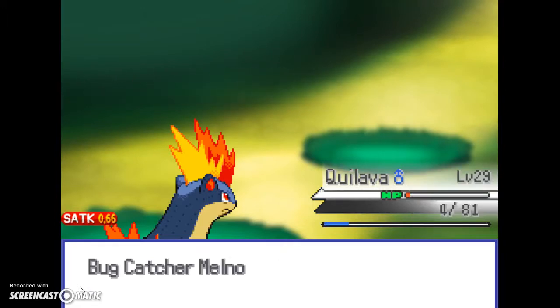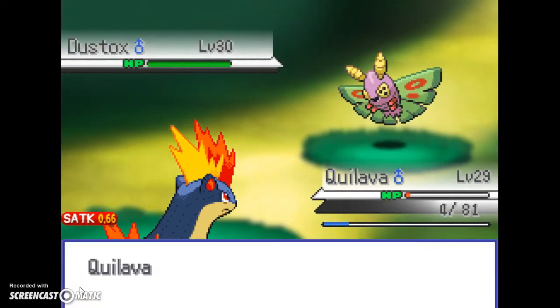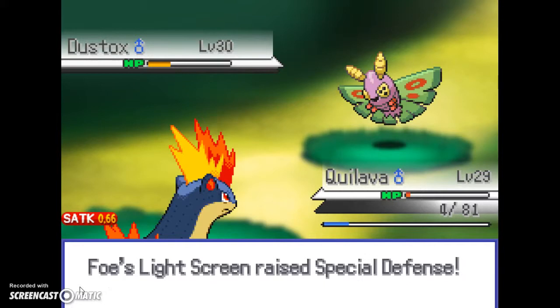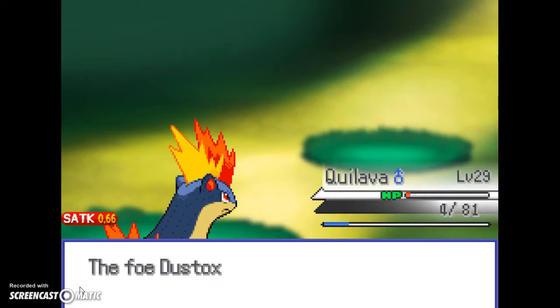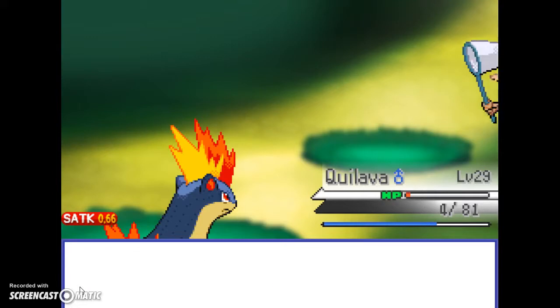Haha, poor naive me. I go use Fire Pledge, find out it doesn't do quite as much damage as it did against Vivillon. Good thing for me, he used light screen so I could finish him off. That was a lucky break for me.